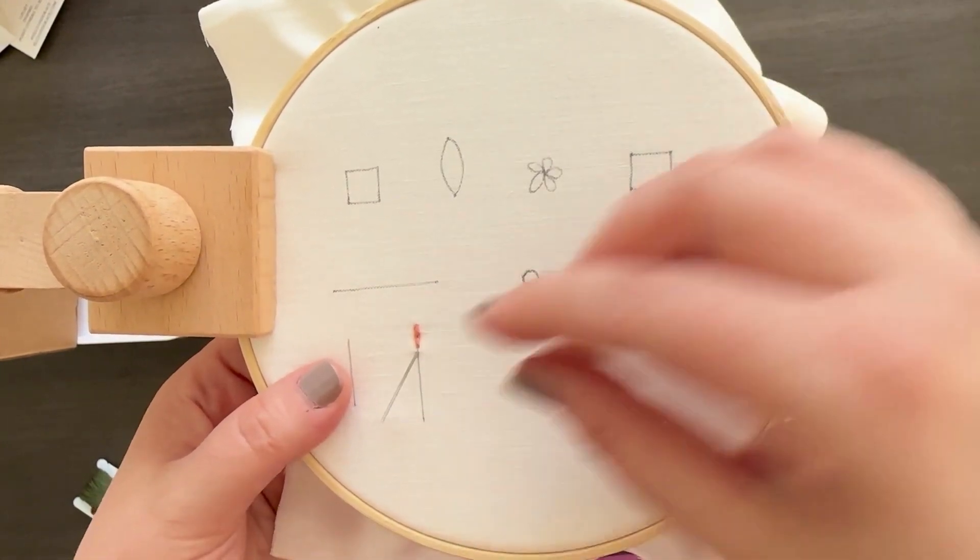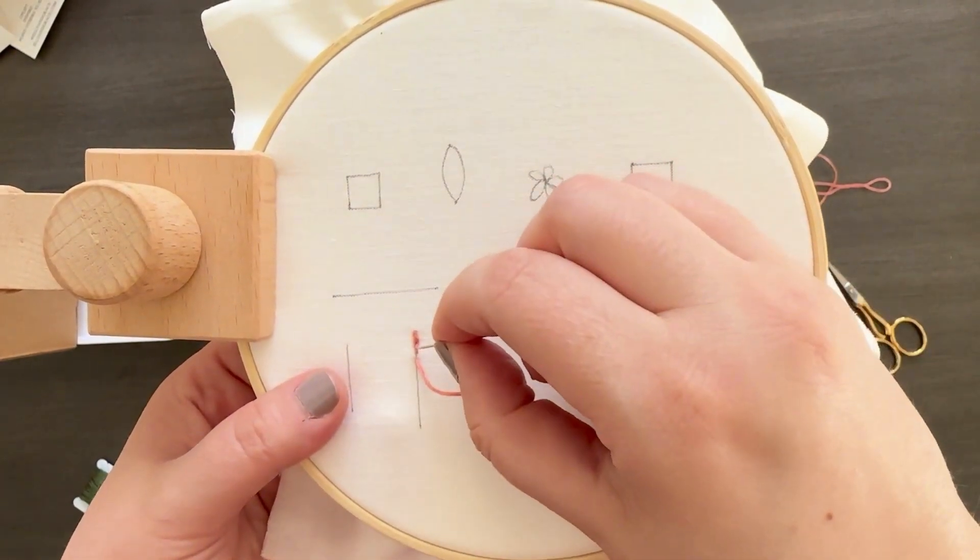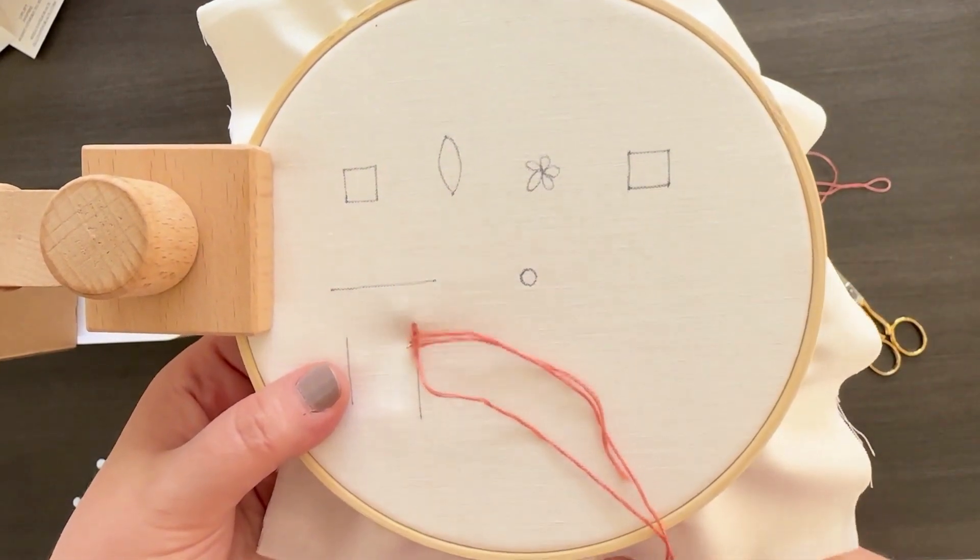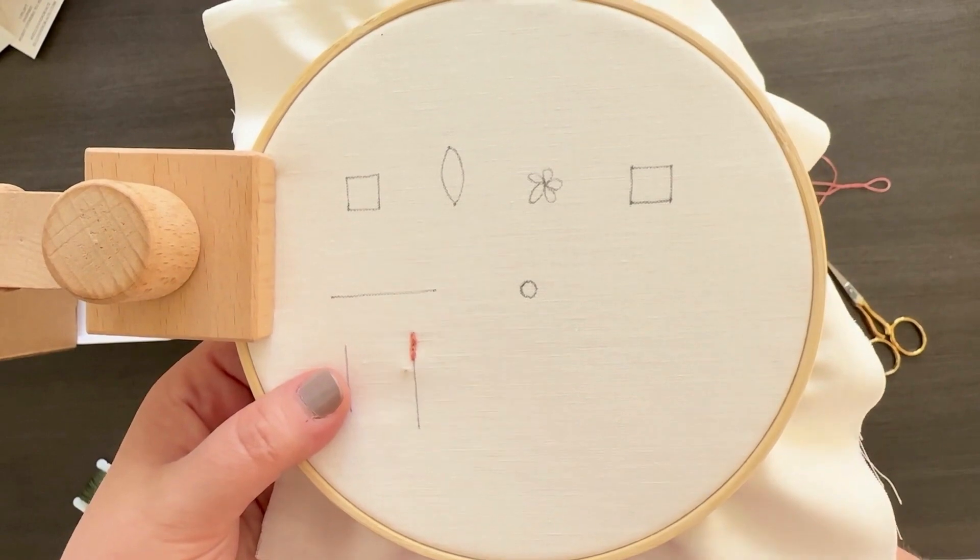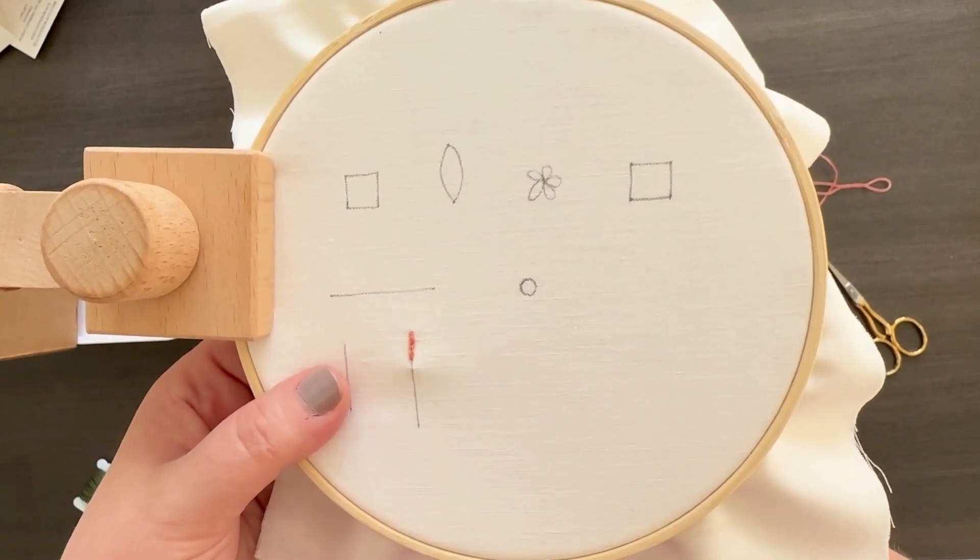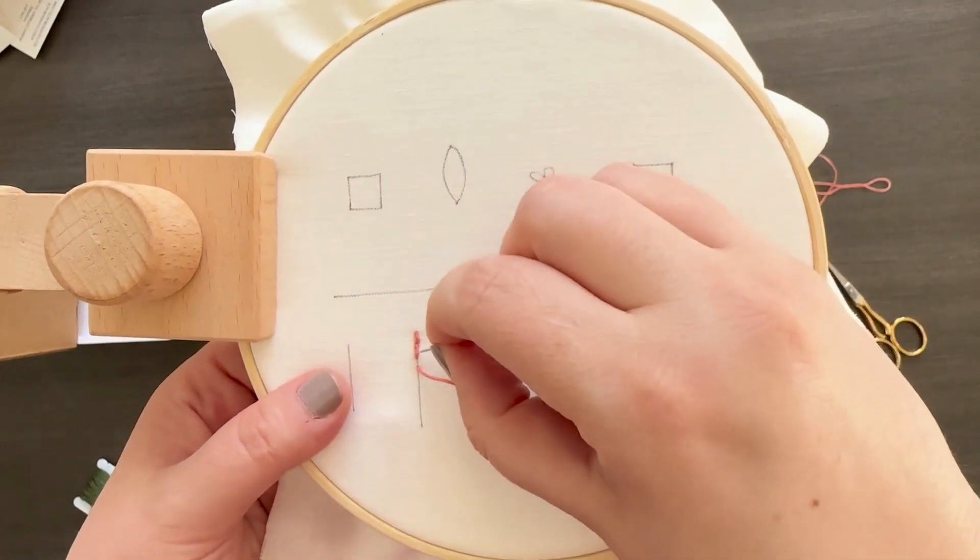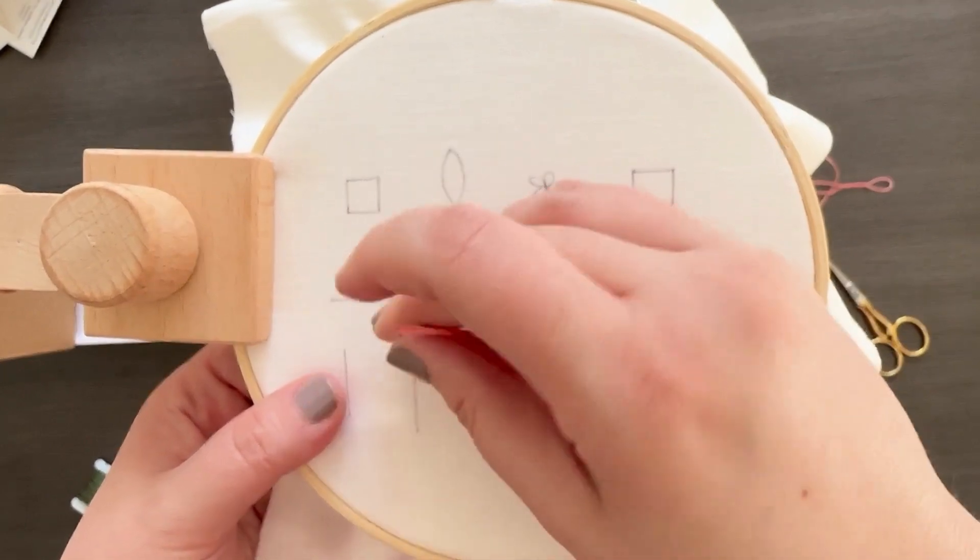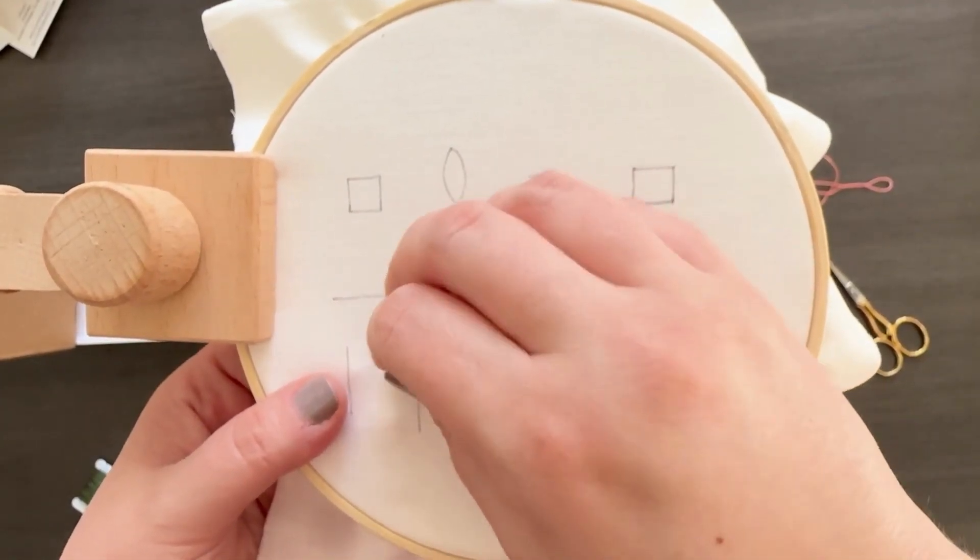So I'm just going down just a little. The other really fun thing about the split backstitch is you can make it as detailed as you want. You can, these stitches are pretty small. You can make them big. You can make them little. When you make them smaller, it's easier to do the lettering, especially if it's smaller lettering or you want it to be especially curvy. See if you need to pull it over, you can.